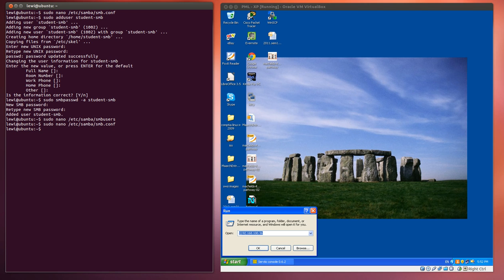The last thing I need to do is I want to change the ownership of the /mount data directory. Because at the moment it will either be set to another user that I've assigned permissions to it, or it will be set to root. And so if I'm not logging onto my Windows machine as root, then I'm going to have problems with permissions. So to make that really simple and easy, what I'm going to do is, let's do an ls on mount data, make sure it is there and everything's okay.